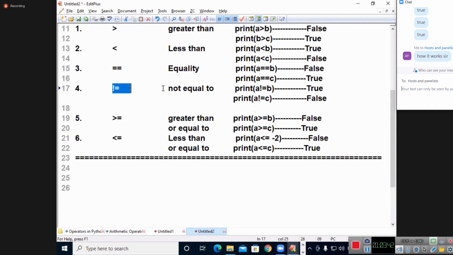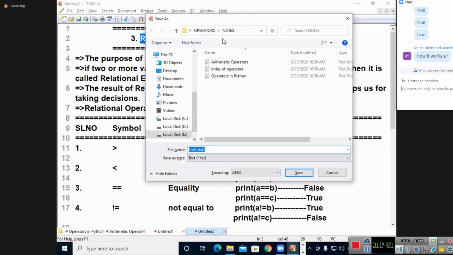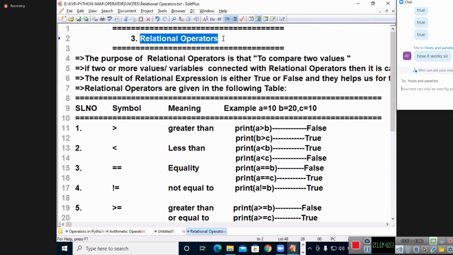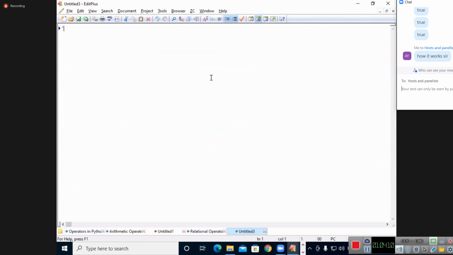So the not equal to operator, as usual, they brought into the simplest format like our previous languages. Okay, students, easy or difficult? Easy. So these are which operators? Relational operators, we understand, we got it. Next, I want to go for one more operator category, that is called logical operators. Shall we go for logical operators? Good. Coming back to the point, logical operators.